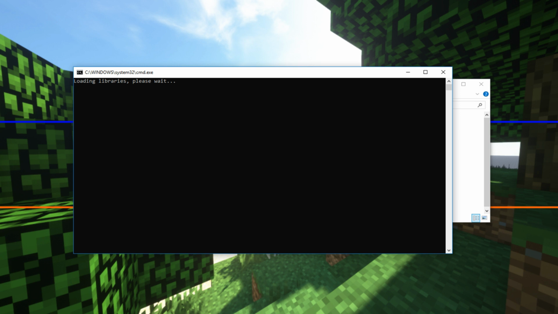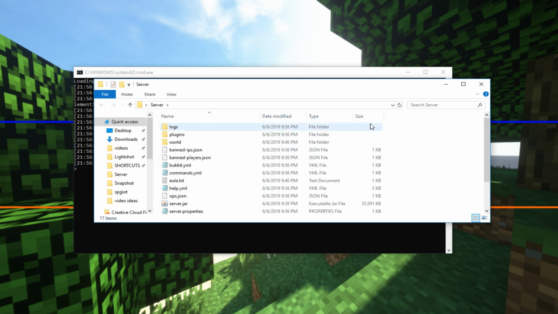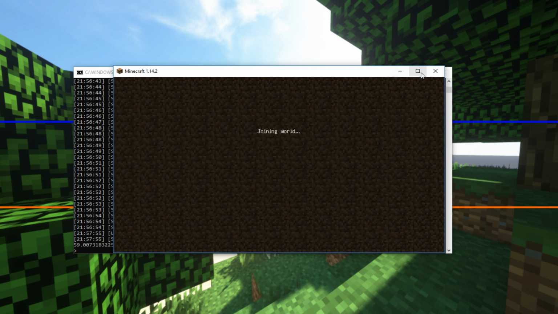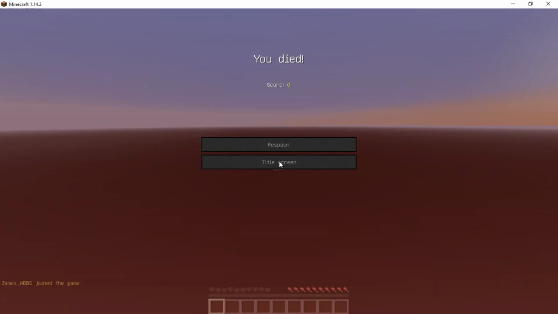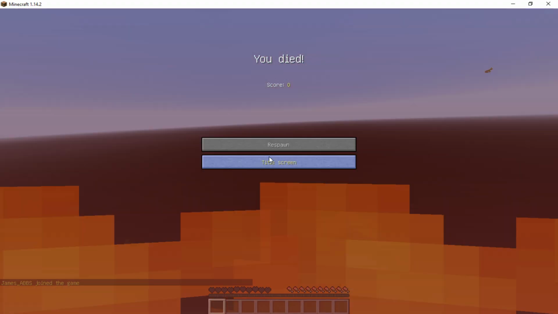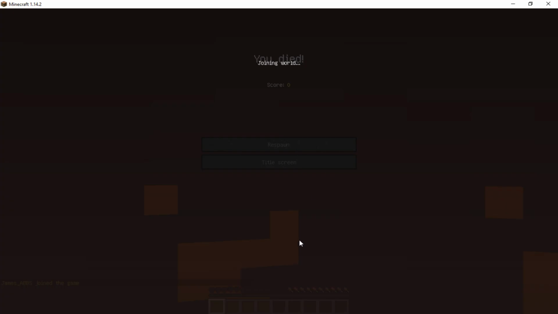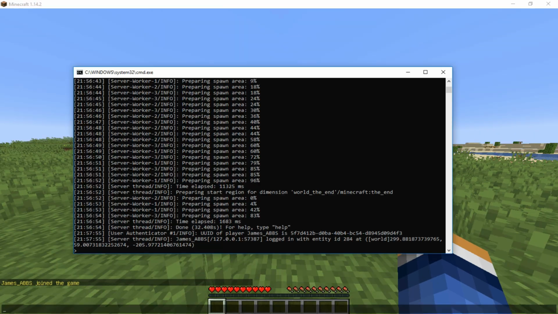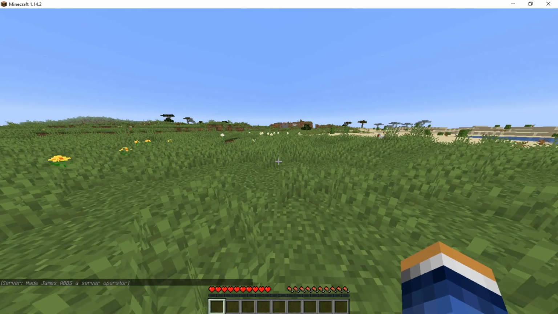So I'll go ahead and install some plugins real quick, and then show you guys that it works. Alright, so once your game is loaded up and you've joined the server, it's just a matter of knowing the command of what it is. Now, of course, most plugins probably won't work unless you're op, so you're going to want to go ahead and op yourself. So let's go ahead and op James_abs. Just like that, you're an op.